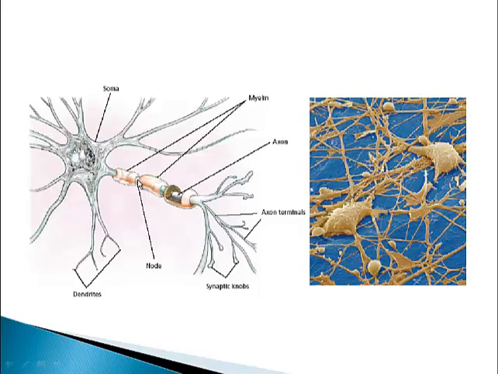See the gaps here? It doesn't run in a complete, uninterrupted covering over the entire axon. There's gaps. And these gaps are called nodes. N-O-D-E. Technically, they're called nodes of Ranvier. R-A-N-V-I-E-R. Or as we like to say in the Midwest, Ranvier. Okay? But they're nodes, and you'll learn more about the nodes when you learn about how this information is actually sent down the axon a little bit later.